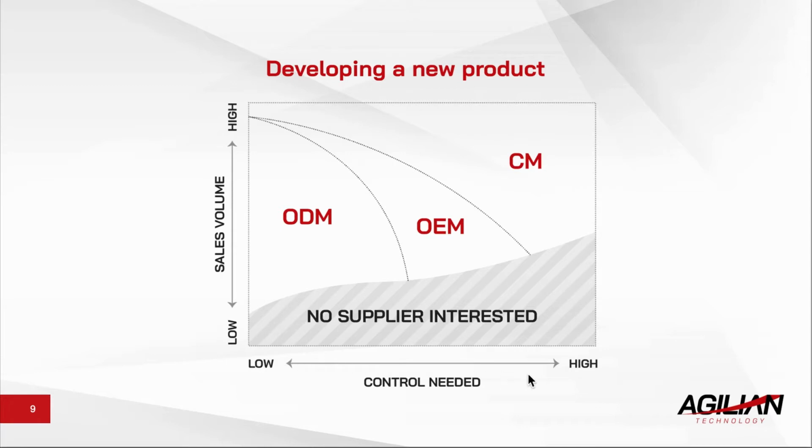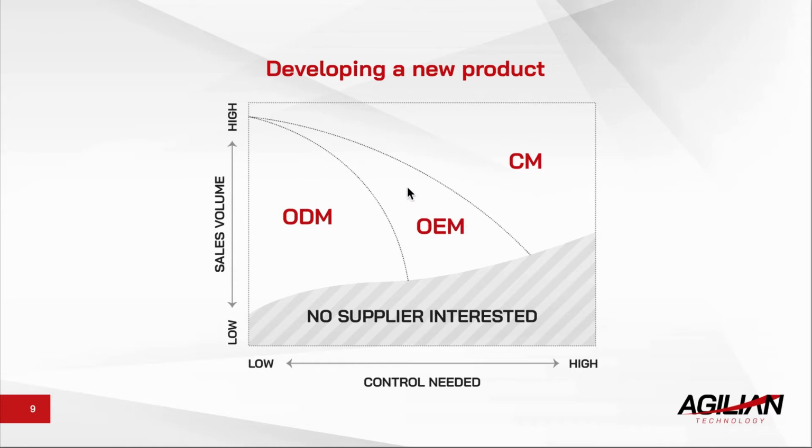And then it really depends on how much control you want, and also how new your product is. So if you're comfortable relying on a supplier, not really being able to move to another one, using the technologies that they own, then an ODM might be fine. If you want something really new, an OEM will be what you need.